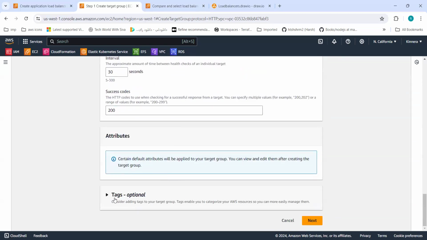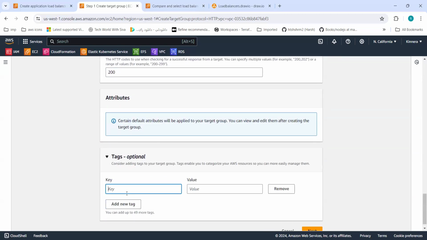Next, provide tags. Name: SBI colon YONO and prod easy target group.